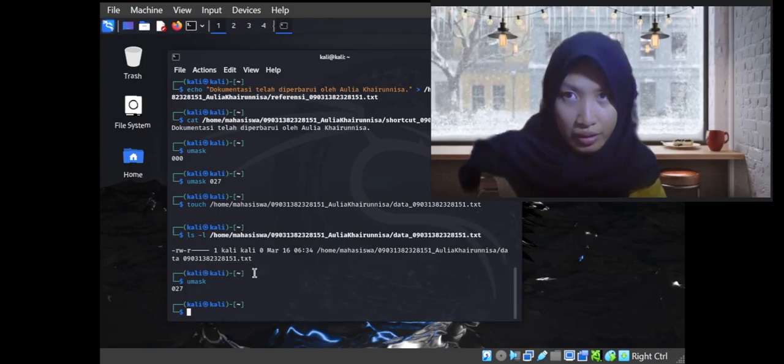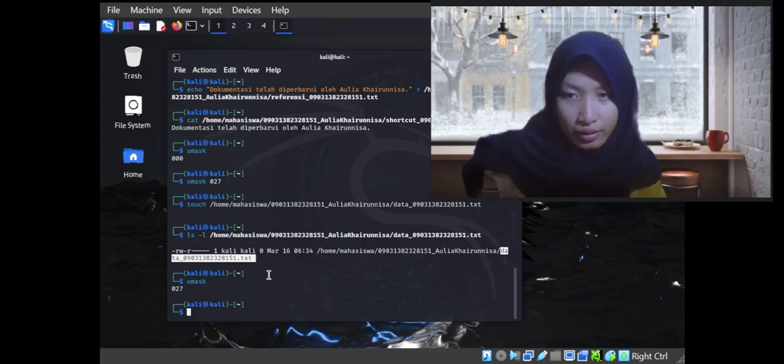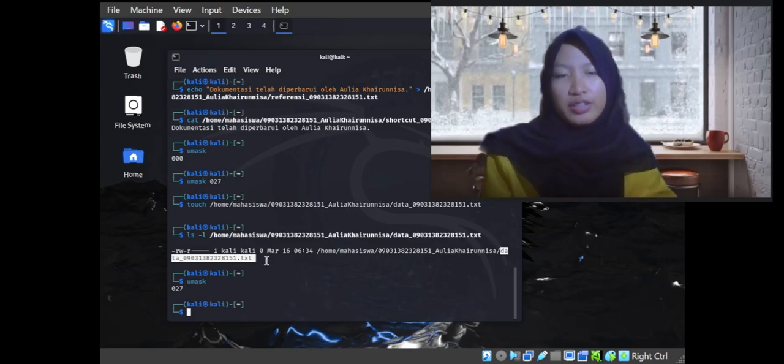So we can conclude that the owner of data underscore my student ID is the only one who can edit or change it.